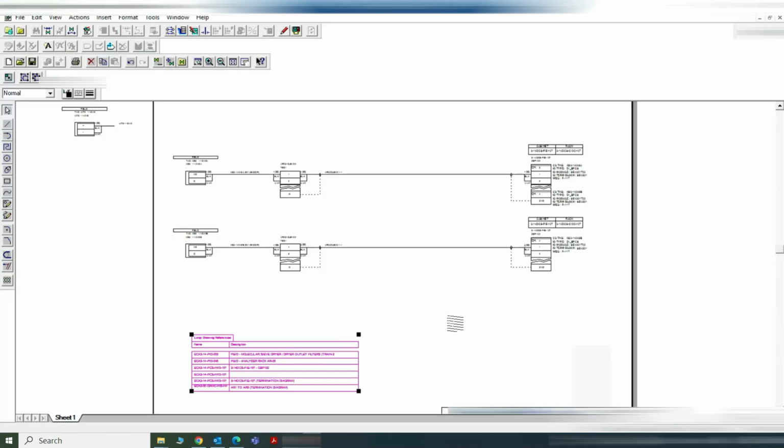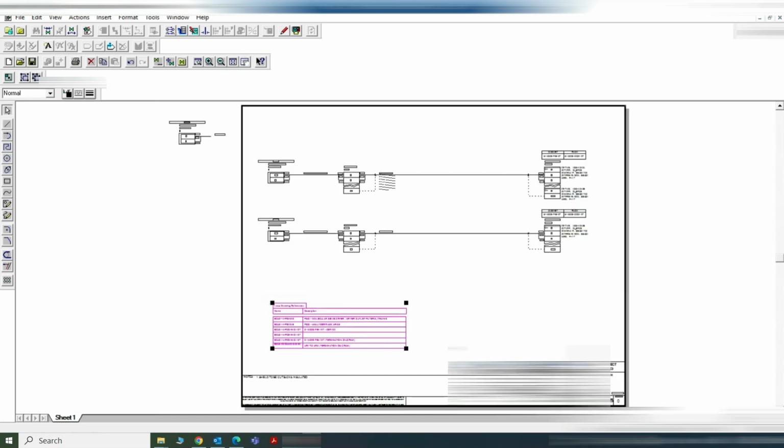Now you can take its report in PDF format. Whatever is inside this borderline will come with the report. If anything is outside this borderline, it will not come. Sometimes an unconnected device panel is showing in the loop that is not required, so just drag it outside and it will not show. Otherwise, you need to go to the wiring, search for the device panel for this instrument that is showing here, and delete it so that it will not show either inside or outside. So this is the way of correcting the loop drawing.